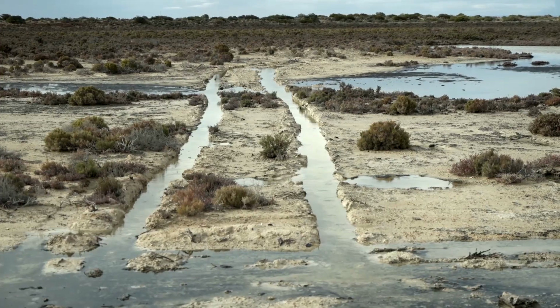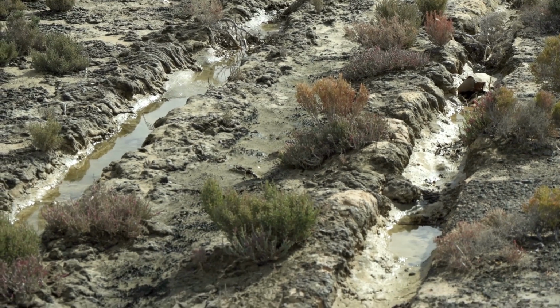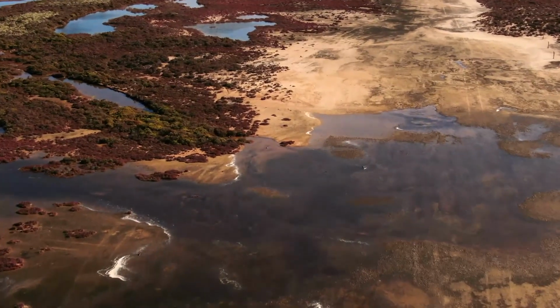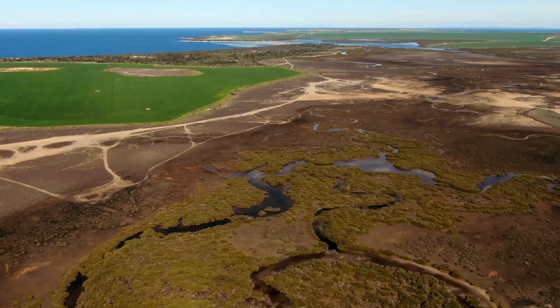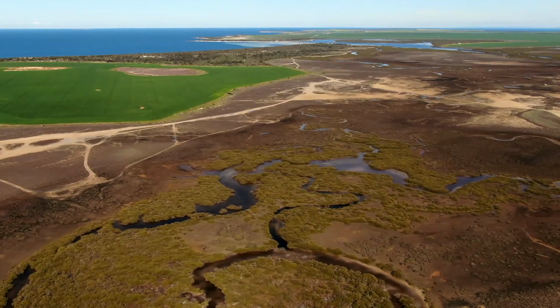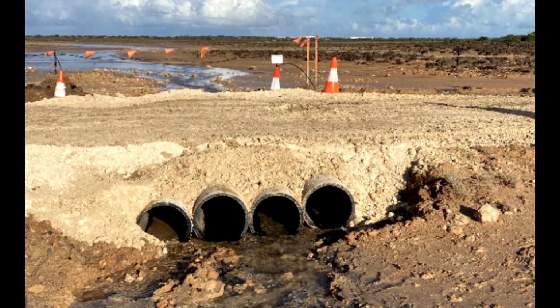Over the STAR project, we've been lucky enough to have the opportunity to clean up and revegetate over 260 hectares of threatened coastal salt marsh on Eyre Peninsula. Salt marsh has historically been undervalued and been used as a dumping ground over the years, and we've been able to start to try and change attitudes and get some of those areas cleaned up throughout the life of the project. Through the project, we've been able to work with local government to improve the hydrological flows, so to get more water to flow through the salt marshes. We've done this mainly by upgrading and improving the capacity of culverts in those salt marsh areas.